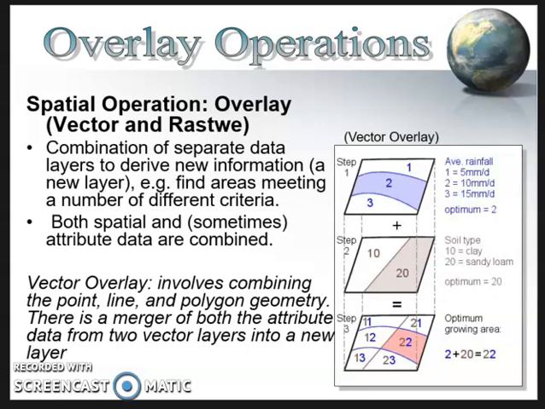And again, we've mostly just been looking at vector overlay. Last week we looked a little bit at raster buffer zones, but we're definitely focusing on that vector overlay. So what you're doing with an overlay operation is you're going to have your input layer, and then you're going to have your feature layer, or whatever function you want that input layer to be changed to, and it's going to give you that output of the two overlaid layers, and we'll go over the different types of combinations in the next slide.